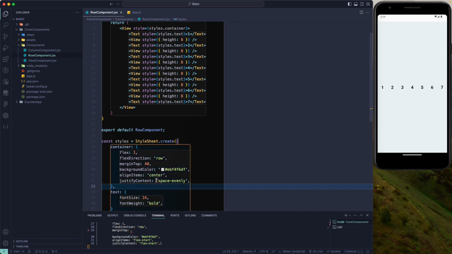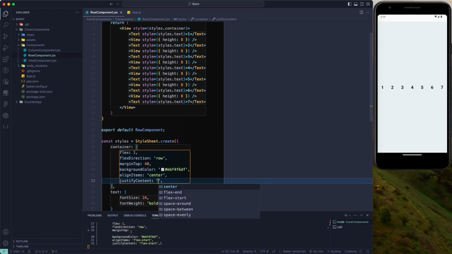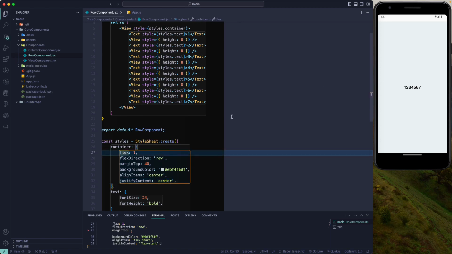And that's all. I guess you have to go and play around with the properties that it has, justify content, and you can set either center, flex start, flex end, right? So if you set it to the center, it will move it to the center over here. And if you don't want that flex direction of one to cover the whole of the screen, you just remove that particular one, so it will move on to the top of the screen over here.